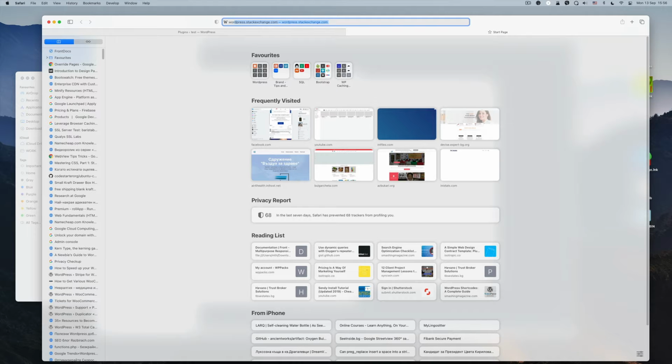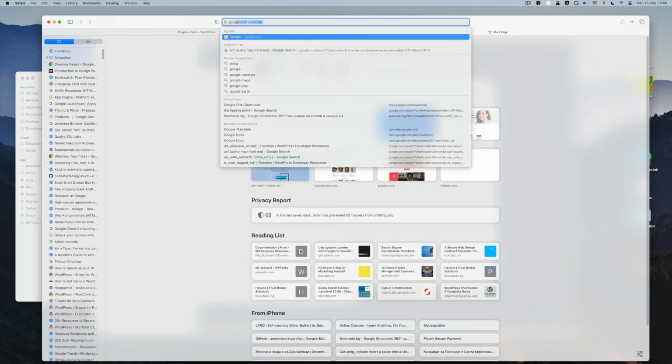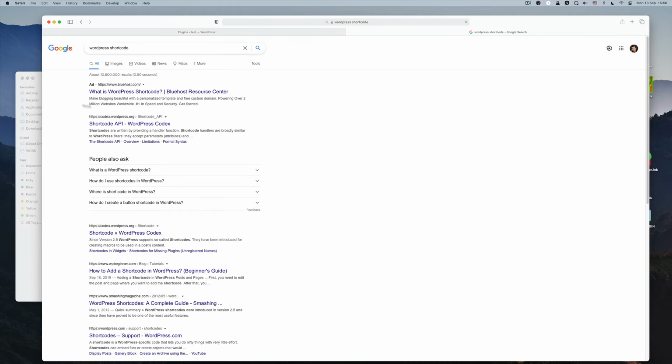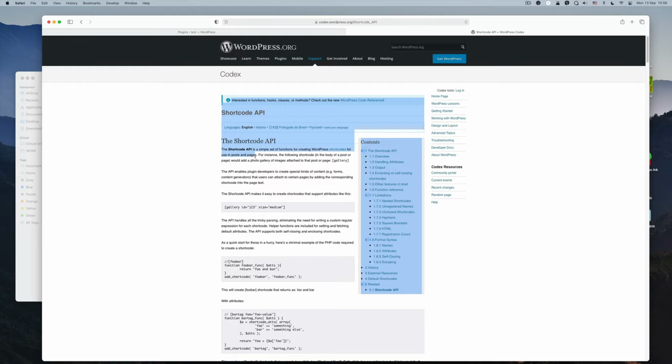If we go to google.com and type WordPress shortcode, we'll see a short explanation of what a WordPress shortcode is. But first, let's go through the WordPress documentation. Here you can see the Shortcode API is a simple set of functions.